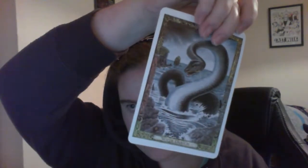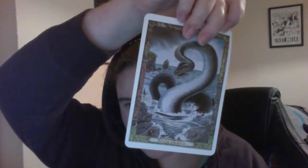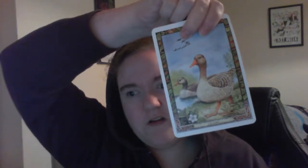So what have we got? That one. Got a nice horse. Water dragon's a little bit different, because it doesn't have the seasonal, but it's got lovely borders. I really like the borders on these. They're just really awkward to shuffle with, is all. And I've never really had much of an intuitive connection with these, which isn't ideal for me, but I still love them.